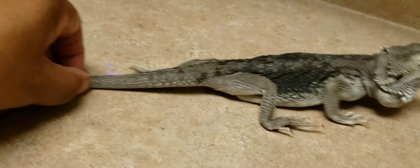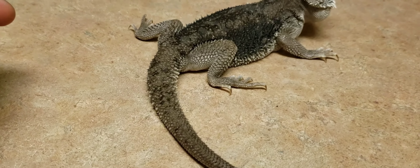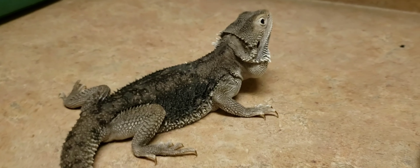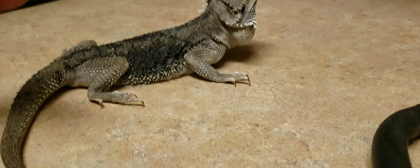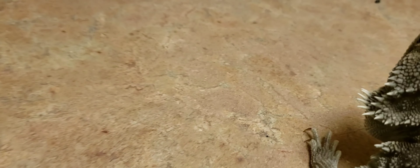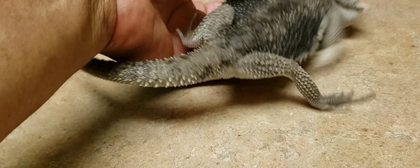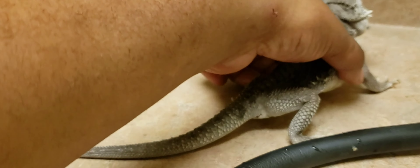This is the marbled female — she has a bunch of water in her throat right now so I'm not going to bother her too much. She's a 100% head hypo, 66% probably head trans, Barbados hybrid, visual zero, and most likely I'm going to prove her off with genetic stripes. She has solid black eyes. Good bite, no nips, she's got a little bit of a bend on her tail. She's got all her toes, no crinkly toes. I'm trying not to bother her too much because she might spit the water out or it could go in her lungs.